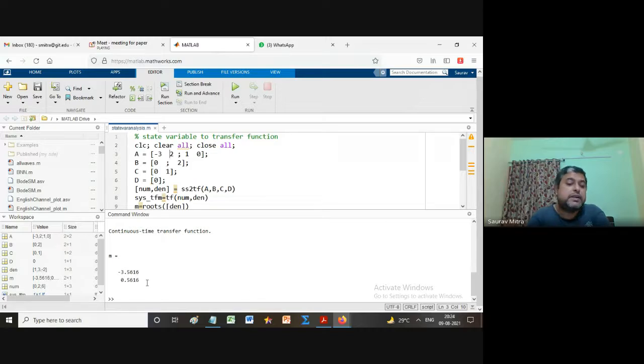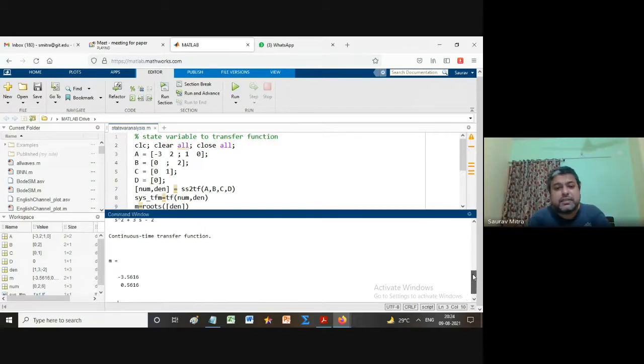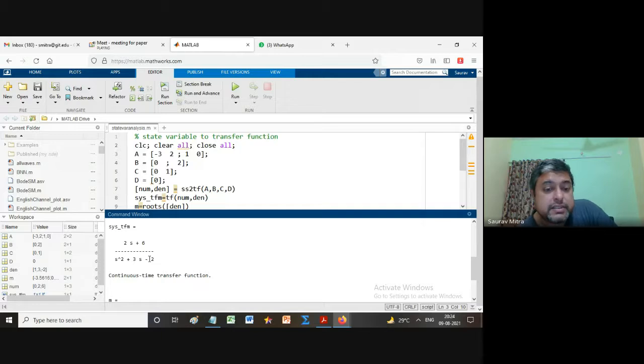Okay, so in this case we are finding that one root is positive and another root is negative. One root being positive means the system will be unstable. And what is the transfer function you can find here? You are finding that this has become minus 2. So any negative in the characteristic equation will lead to a positive root. This is what you have to understand.